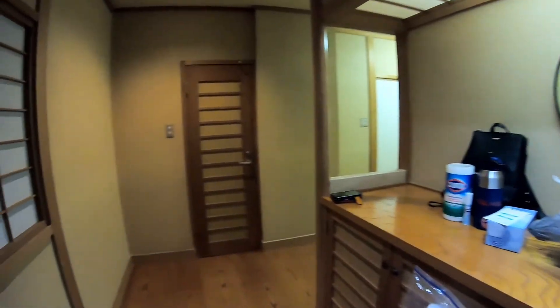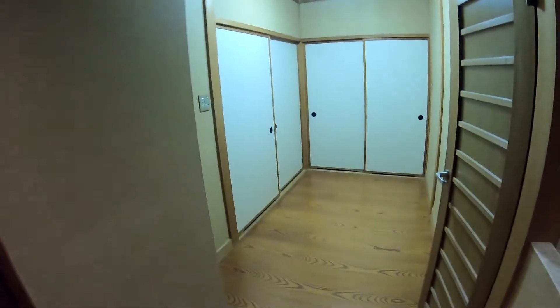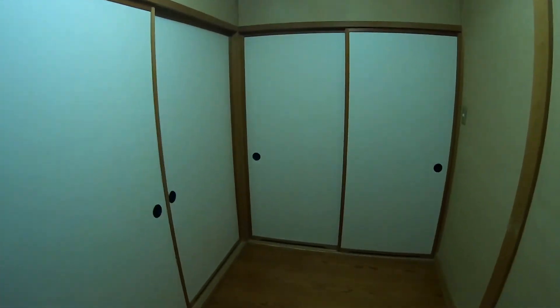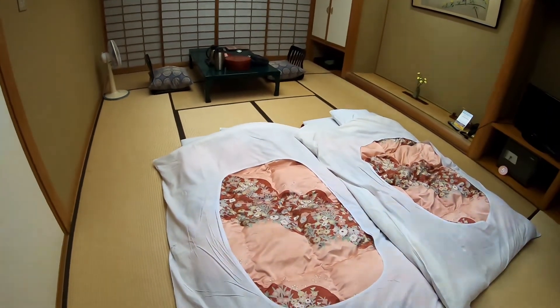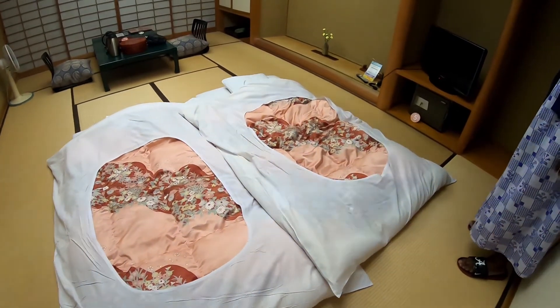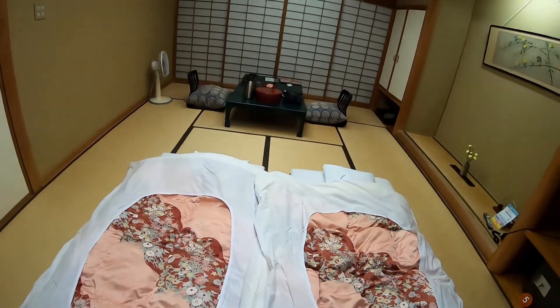The typhoon was making noises — it sounded like a ghost in here. So we just got back from dinner and Robert said he'd let me walk in first. I didn't know what was happening, but they'd done a turndown service while we were downstairs for about an hour and a half. They set it all up so quickly. This is so cool — slow burn party!